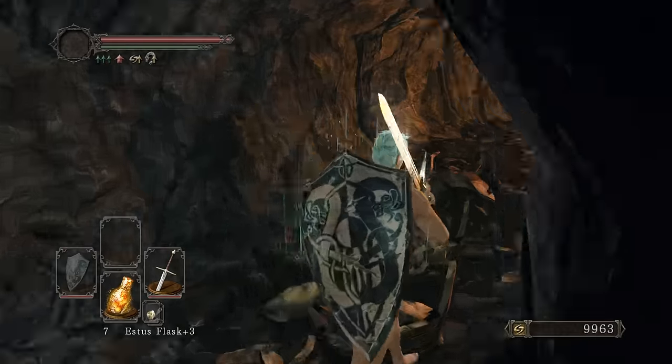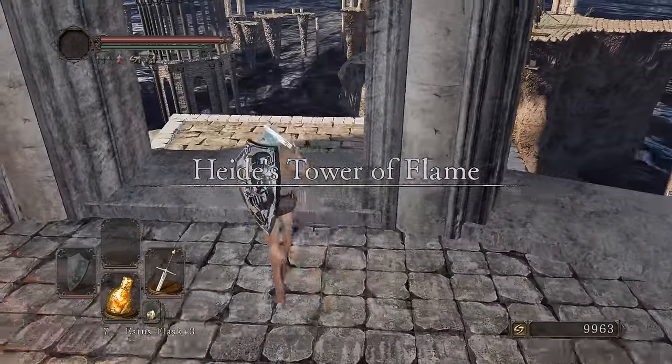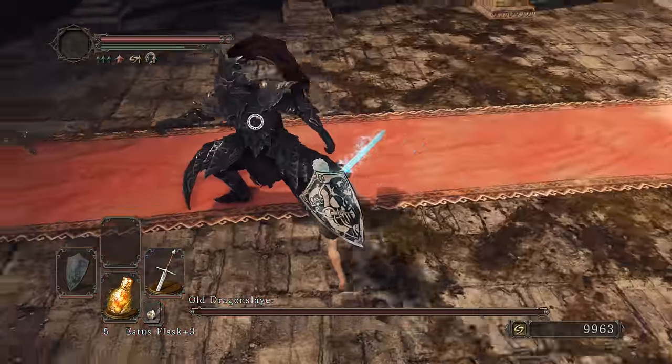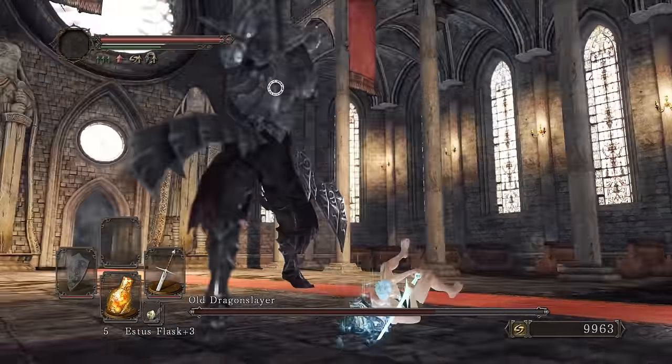Let's get out. You know what? I'm going to need to kill Ivory King with this weapon, so I'll probably get the Leo Ring right now, actually. Just to make Ivory King a little bit easier, you know? All right, here we go. Should be good. Oh, that's strong. Come on, bro. Show me your moves. Dance with me, homie.